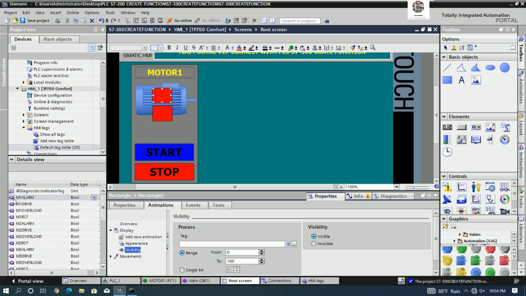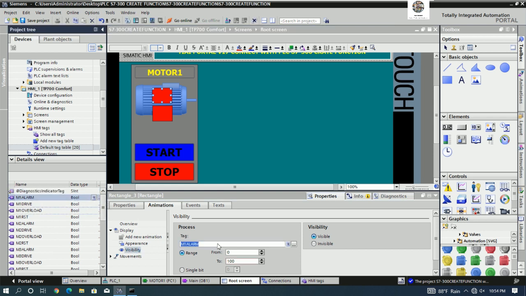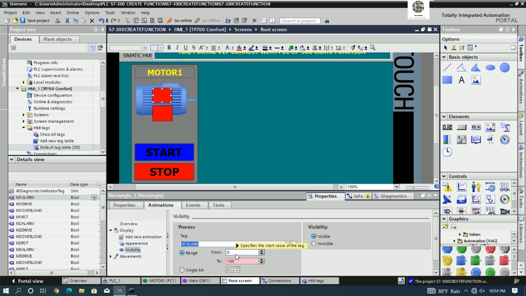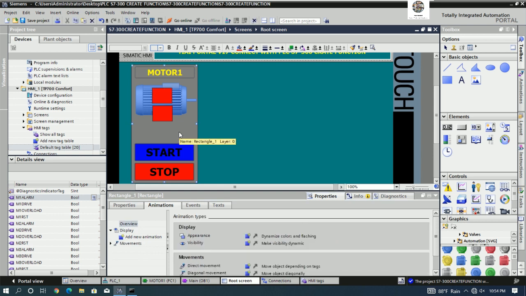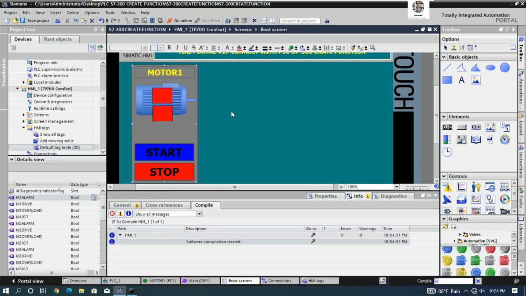So when the motor M1 alarms, drag and drop from 0 to 0, right? And invisible, yes, like this. And basically we can test whether the function is correct or not.